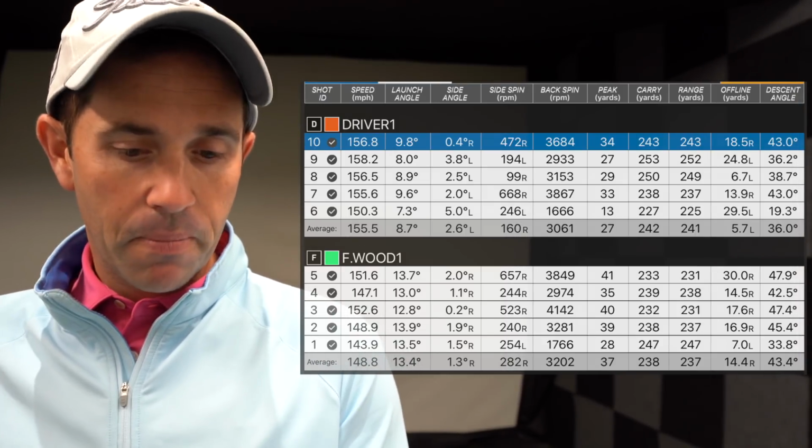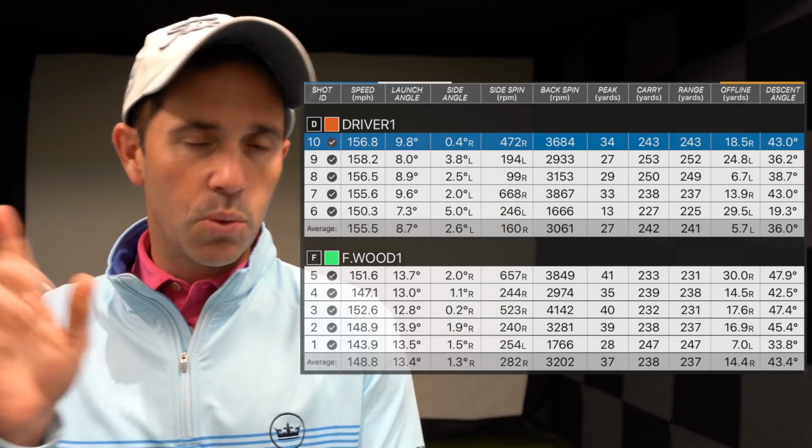And I would agree with that, as in I would often be hitting driver off the deck onto links courses more, where I know it's going to run. I'm going to be using that descent angle as my trade-off, and not getting more carry, but you're actually getting more carry. But here's the slight issue with going with driver.